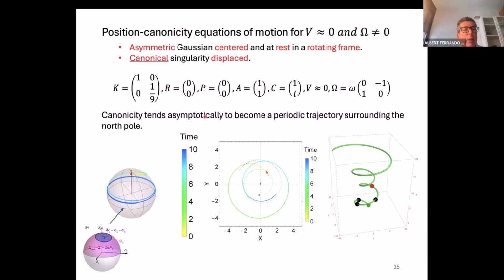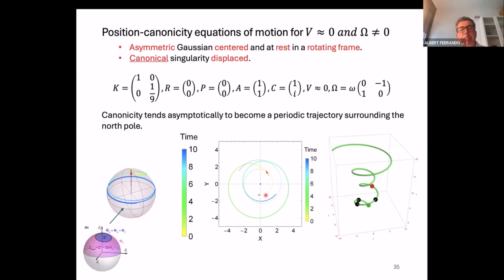singularity at the beginning. You will see that the motion of this in the canonicity sphere starts to move asymptotically towards a periodic trajectory, which in the asymptote will correspond to one of this type of geometrical phases that include the south, in this case, the North Pole, right? If you see the corresponding trajectory, you would see here in the three-dimensional case, this is the projection. You see here that you start to move, and at some point this will kind of stabilize here.